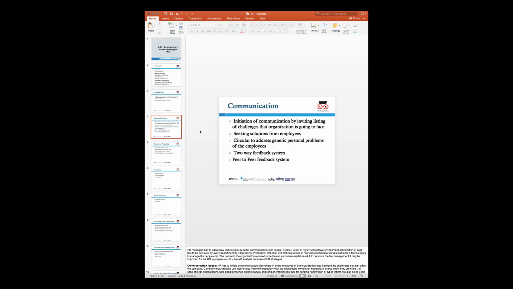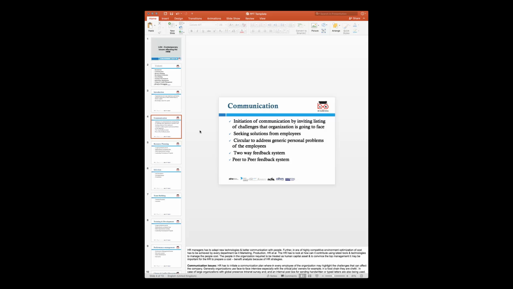So initiation of communication by inviting listing down of some of the challenges in the organization is a starting point when a lot of training and developments happen within the organization. So the HR managers, when they do take feedback from employees, one of the areas in which they persistently take feedback is essentially the area of communication. Are you able to communicate freely with your manager? Do you have an open channel in terms of communication with your manager? These are the phrases that you get to see or hear when they end up taking feedback.